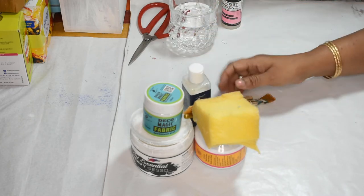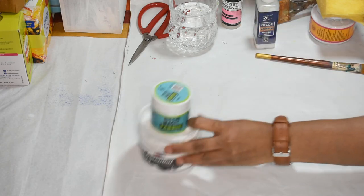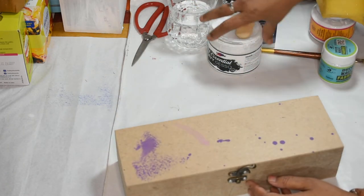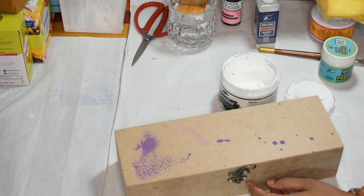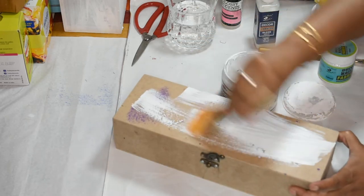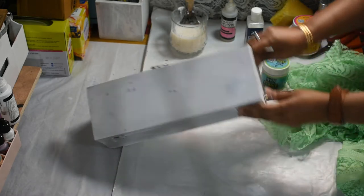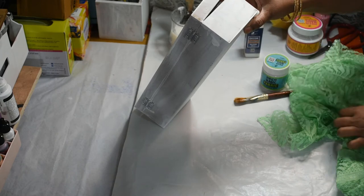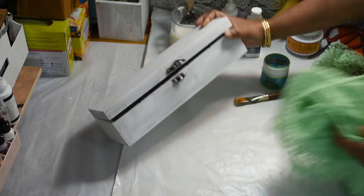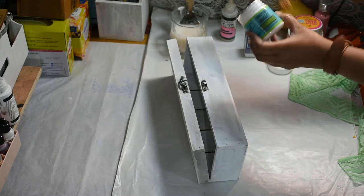First thing is to apply gesso. Every decoupage will have that step, or you can apply primer also. Applied gesso on this one, and it is completely dry. Now whatever portion you want to attach the lace, that much portion you need to cut. I am attaching on this portion, so I have already cut this piece, and I'll be attaching it here. This is the deco magic fabric glue from Itsy Bitsy.